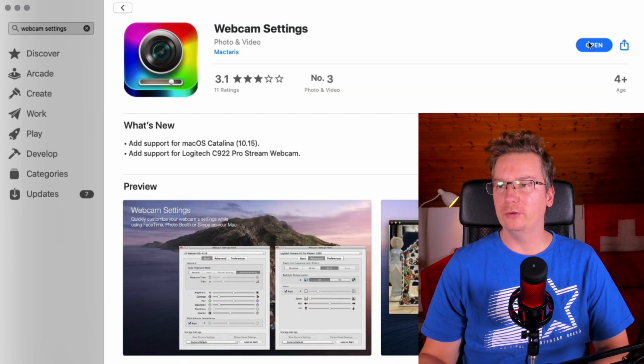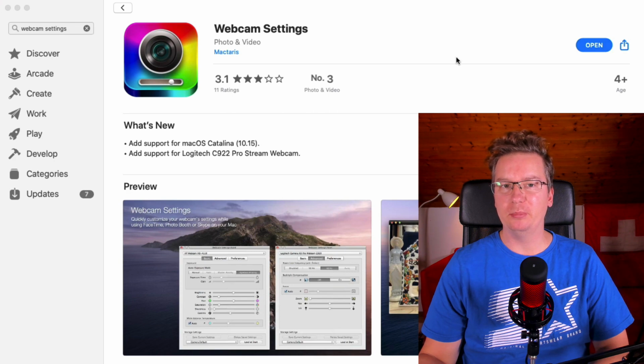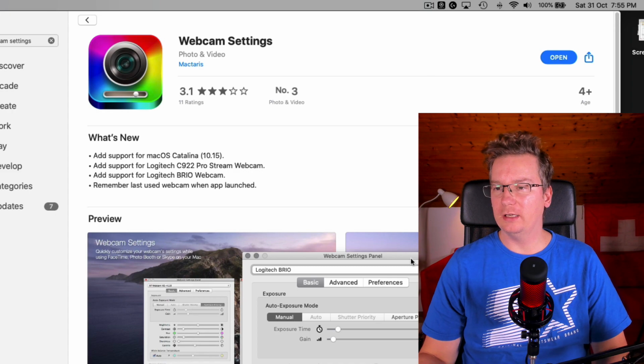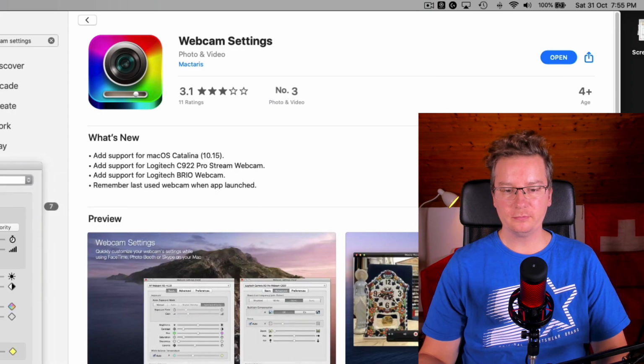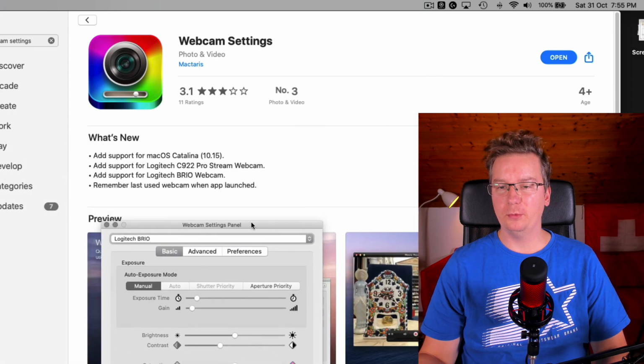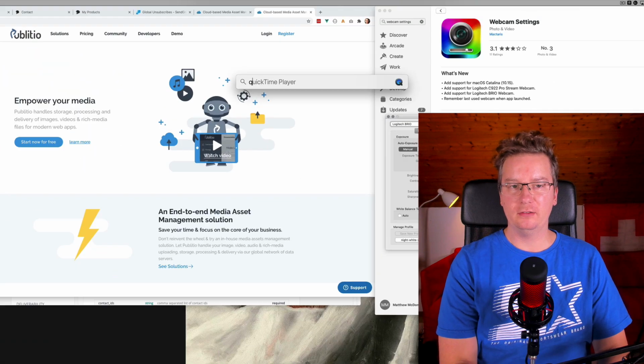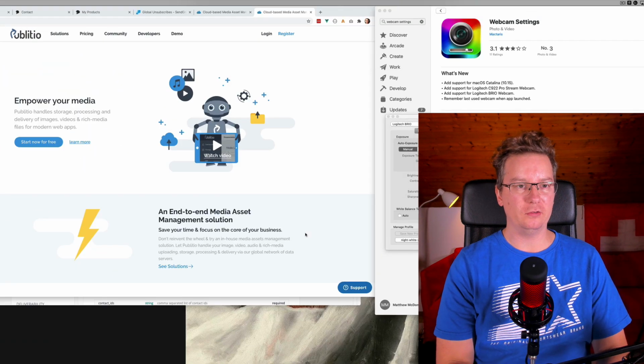And if we take a look at it here, let me just open it up. We'll just take a look at it. So this is what the actual panel looks like. And when you have your image, if you open something like QuickTime, let's just see if QuickTime is gonna crash.